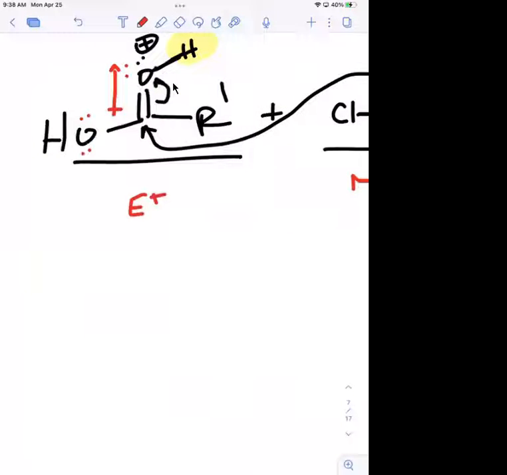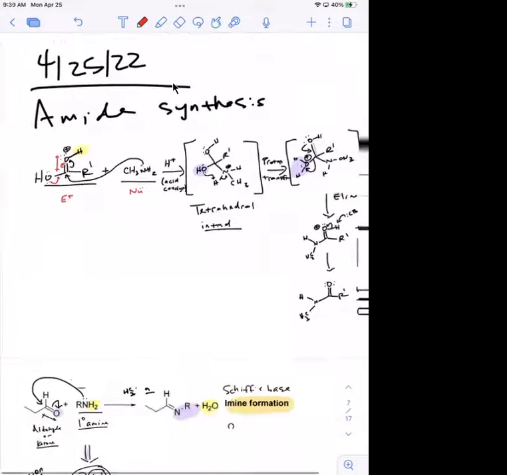right? Because you can do resonance with the hydroxyl group of the carboxylic acid. You can do resonance here like that. So it kind of ties up the reactivity of that carbonyl. So you have to add in an acid to kind of facilitate that. That's why, if you want to make an amide, you use a carboxylic acid. If you use an aldehyde or a ketone, the amide formation doesn't happen, right? It's easier to make the imine than it is to do the amide.